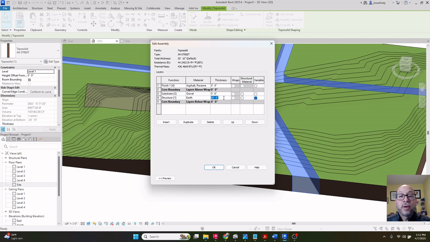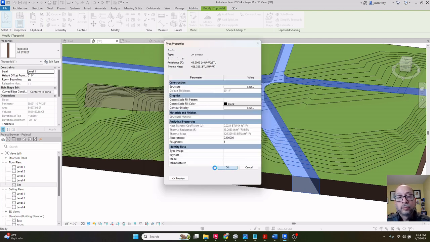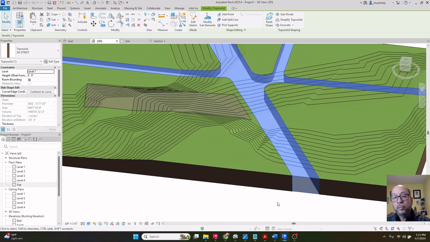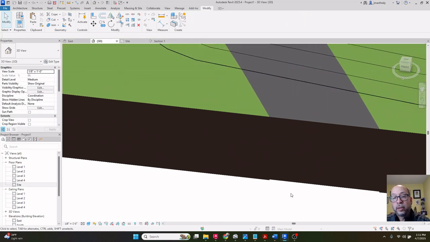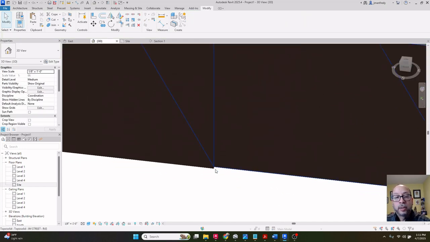I can just shave off 6 inches from this earth, make it 19'6", as an example. And it'll be that much narrower. It'll be 6 inches below, and that will represent the curb. When you zoom in here, you'll see it's slightly lower.